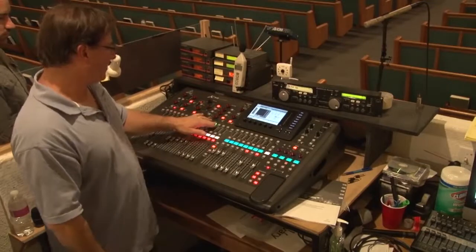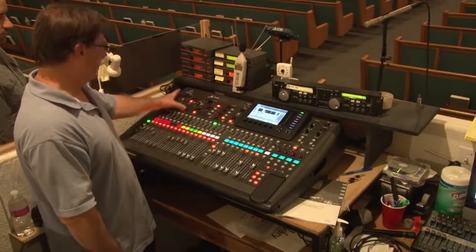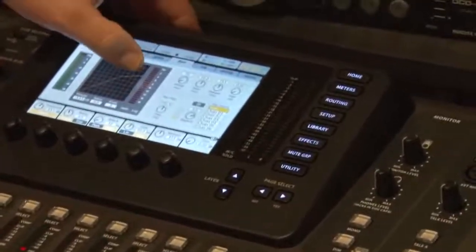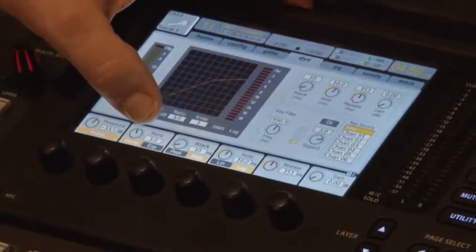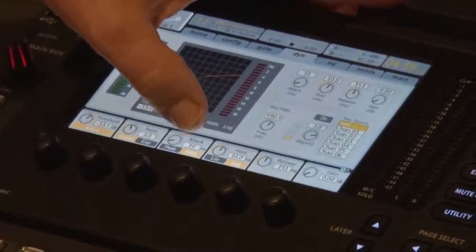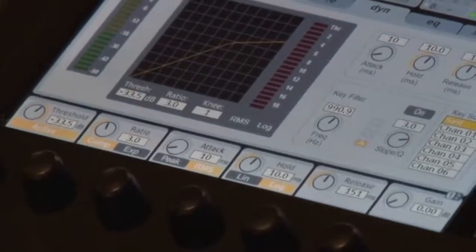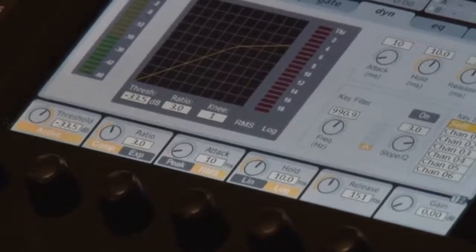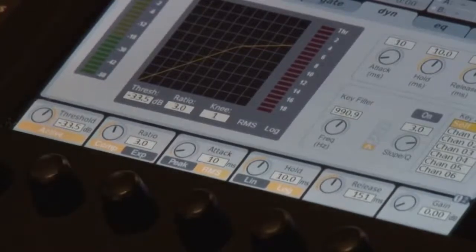So let's take a look at Jesse's vocal, because I already set up some dynamics on him here. This is the curve of the compressor that I'm using. I'm using a very low ratio, 3-to-1, okay? And then the key thing to remember on the attack is you have two settings. You have a peak attack or an RMS attack. RMS is short for root mean squared, but it takes an average basically of what that level is. Instead of peak, which takes that instantaneous level and clamps it down.